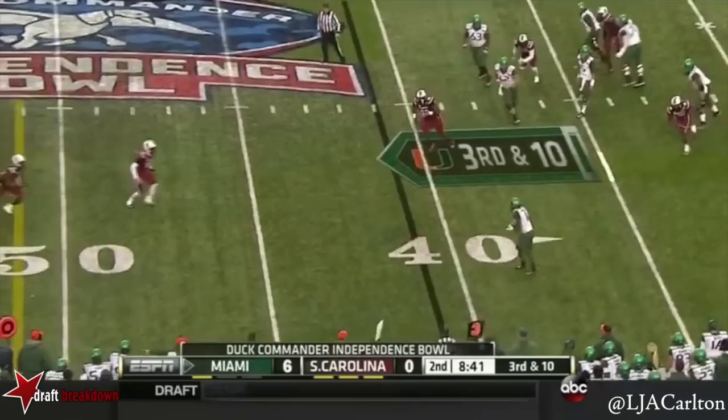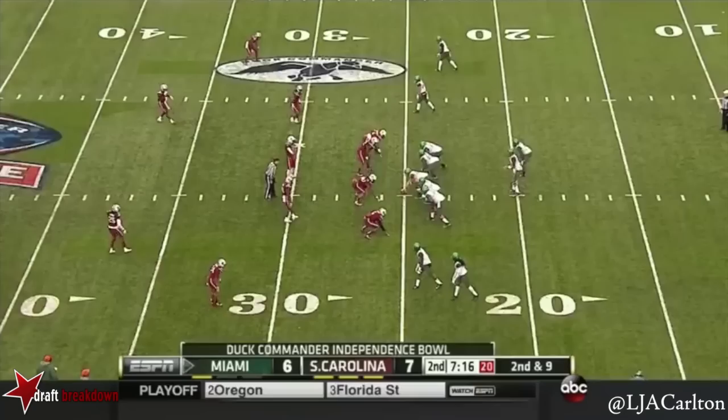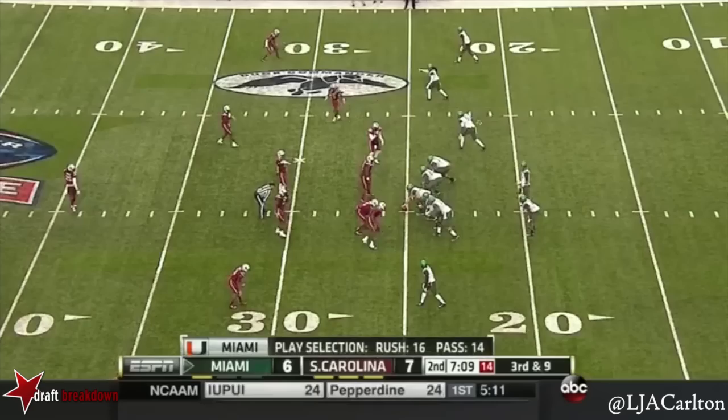Duke Johnson back in the game. They will swing it to Duke here on the near side. Duke Johnson back in the game with a 225-pound fullback to lead the way. Duke on second and long — they can afford to play a little zone defense. Four-man rush trying to get to Kaya, and it forces the incomplete pass.